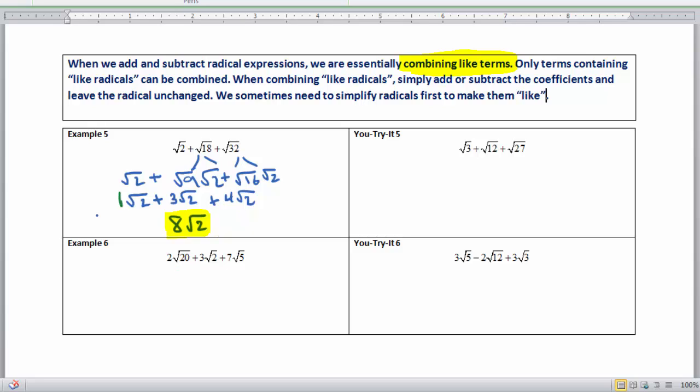I think we broke down the square root of 20 in example 3 or something, or example 4. So the square root of 20 is really the square root of 4 times the square root of 5. And after you do these enough, you can kind of skip this step here that I'm doing and just write this as 2 square root of 5. But we're still pretty new at this, so I'm going to actually show all the steps here.